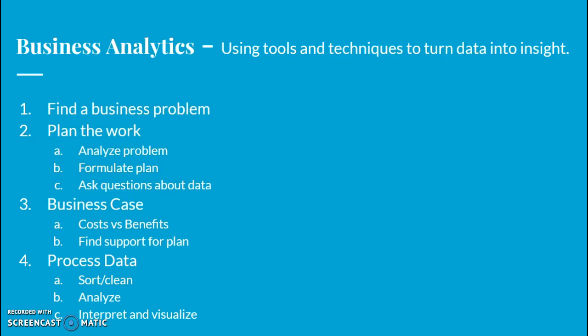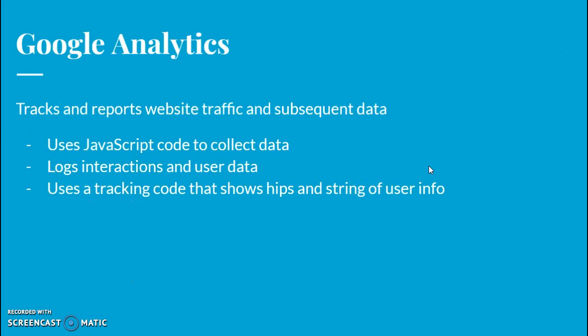And then finally, you process the data, you sort it, you clean it, you analyze it, you interpret it, and put it into a visualization tool. And then specifically for Google Analytics, this allows people to track and report website traffic and then subsequent data that you find from the website traffic.